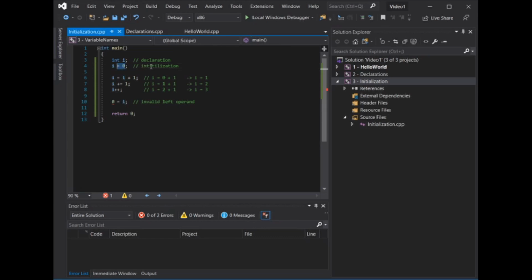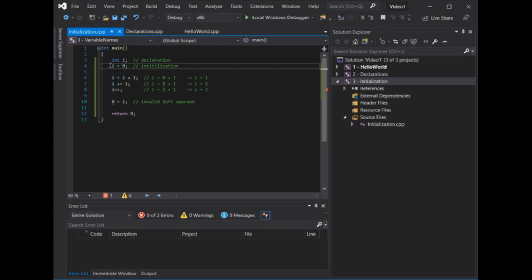The left operand is what we are assigning a value to, whereas the right operand is the value that is being set to the left operand. In this example, I would be the left operand, while 0 is the right operand. This means that I is equal to 0, or 0 is being assigned to I.